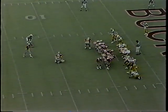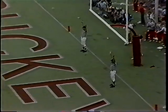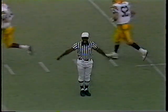Going in motion, the quick pitch to Carlos Snow, and you see him just sprint to the corner of the end zone, out sprinting Harmon and Hill, the linebackers from LSU, for the Ohio State touchdown. Scott Powell to hold for Omoro, whose kick is on target, and the Buckeyes lead it 7-3.